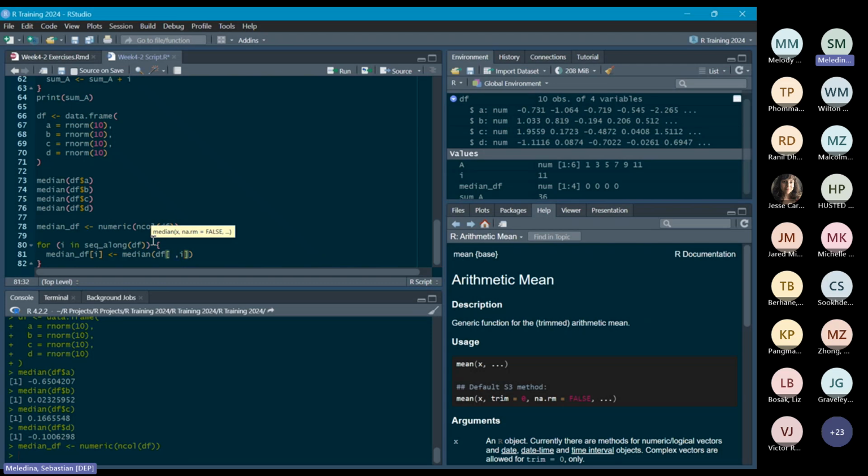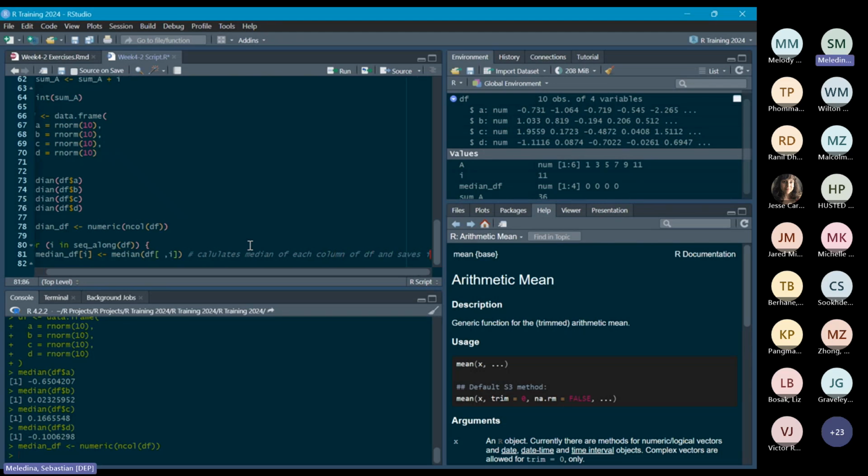That's just going to go through the length of the columns in df. We're going to calculate the median, and then we're going to save that to our vector. I'm just going to write a comment: calculates median of df and saves it.